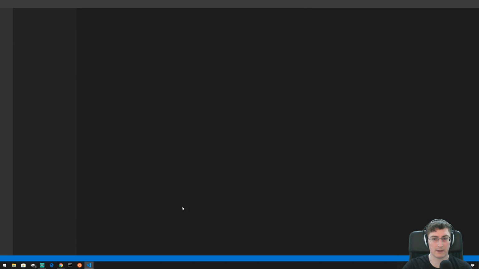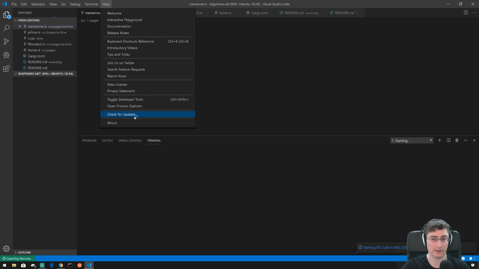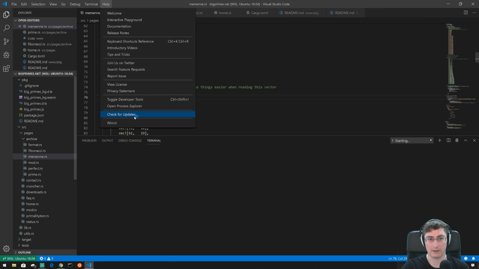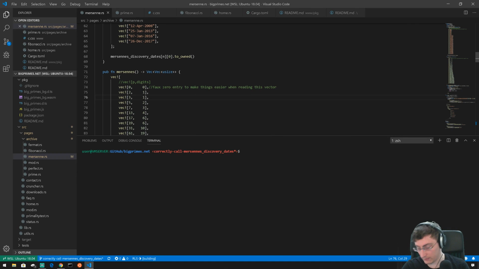I guess the other thing we could do is see if there are any updates to everything I'm running. So I've checked for Windows updates. I've just checked for VS Code updates, and there's nothing. Could be a bug with this WSL plugin. To be honest, it's only started crashing since I've added that, but it might be something else. Let's go back to what we were doing.